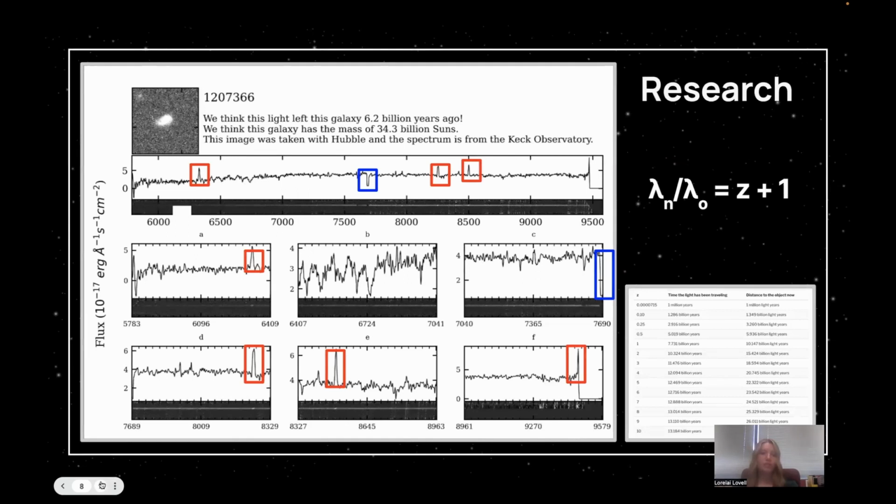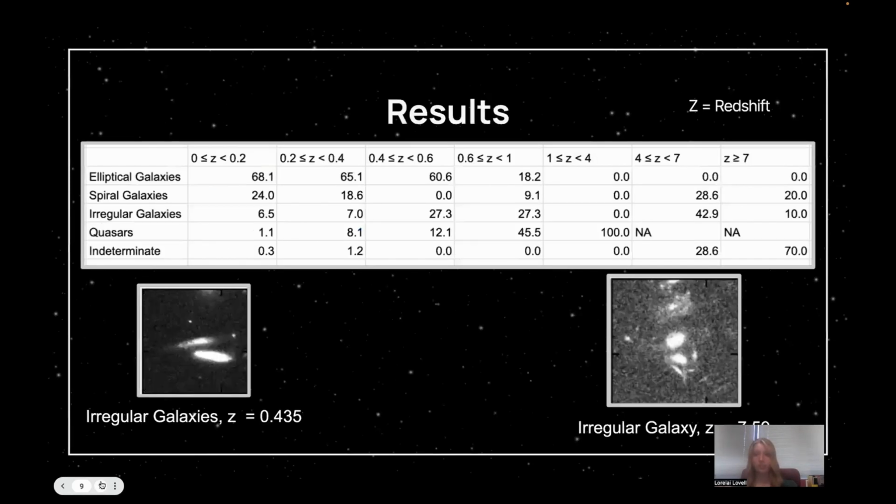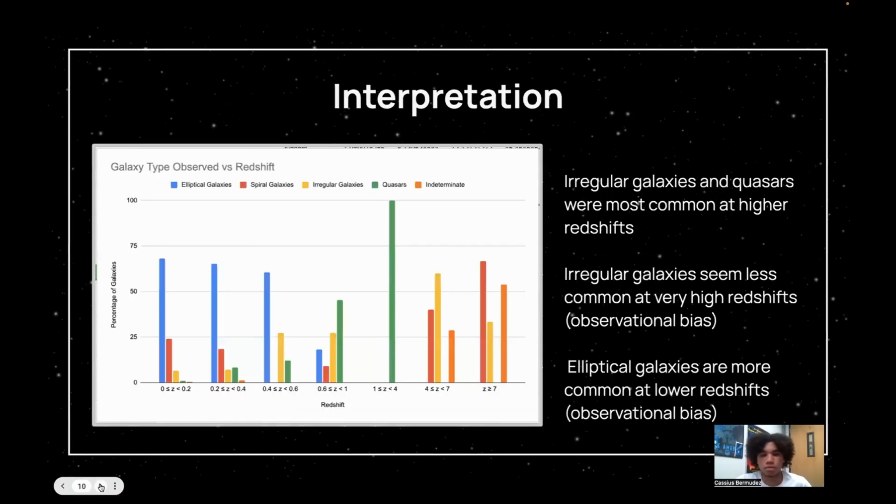We took 30 galaxies from the Redshift Wrangler citizen science and identified their emission lines, which are boxed in red, and absorption lines, which are boxed in blue. Since we know the original hydrogen emission lines and where the observed emission lines are, we determined how shifted the light was using the equation on the right. To find high redshift galaxies, we used the Redshift Wrangler Citizen Science Project to analyze galaxies that were photographed by the Hubble Space Telescope and used spectra collected from the Keck Observatory. We used the two plates from the SDSS, which also had galaxies that had a redshift of up to 9.